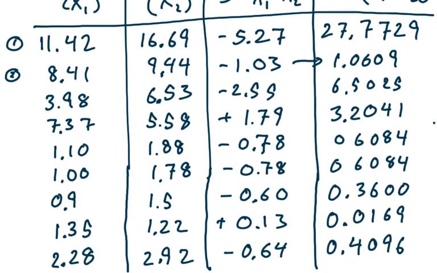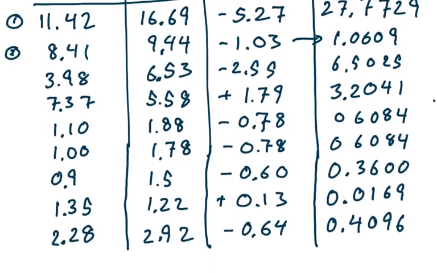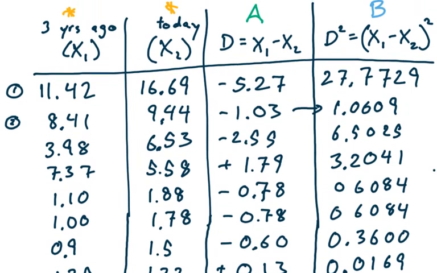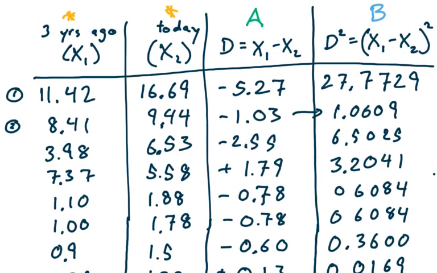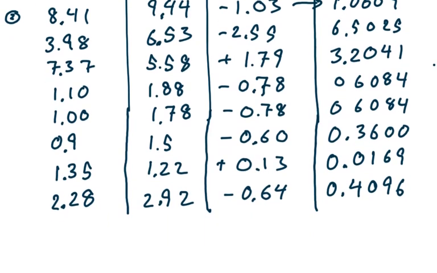And here we have all of the differences being computed. The first column minus the second column, so that's going to be column A. And then we just take those results and square them, and that's going here in column B. Now, I did mention we can't mix up the order. I did forget. I think it was supposed to be here, and this bank's information got neglected, and so I did put that in at the end.